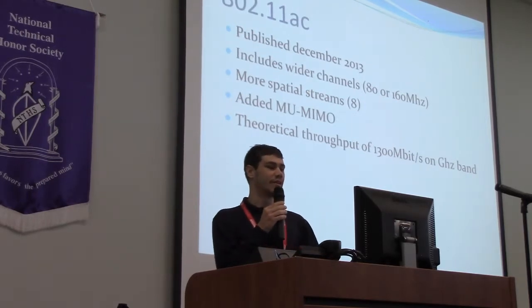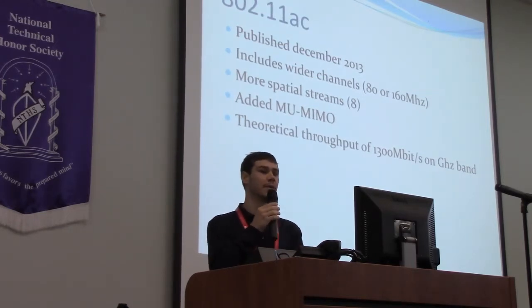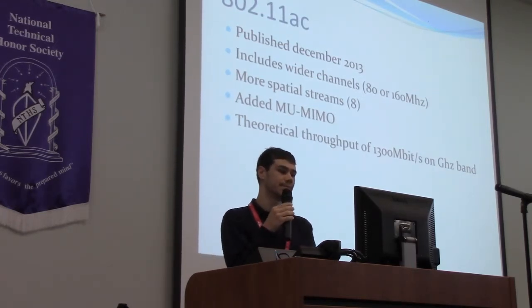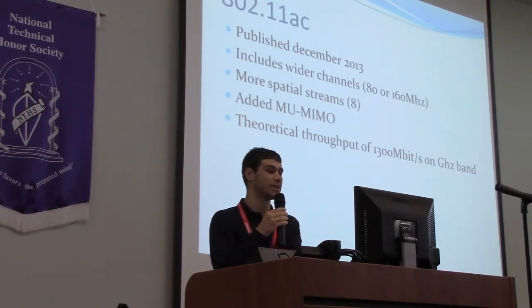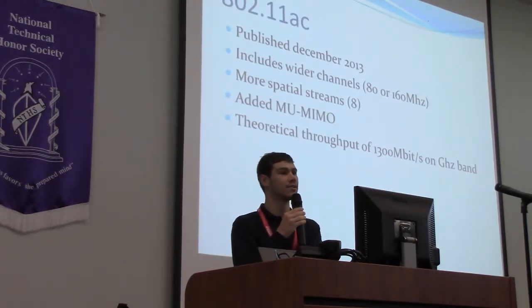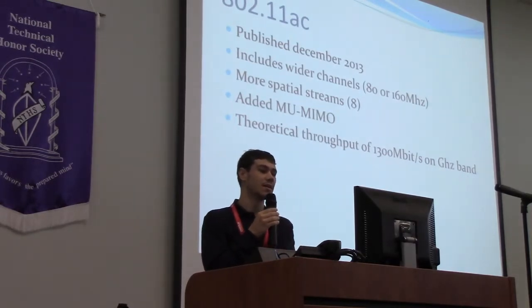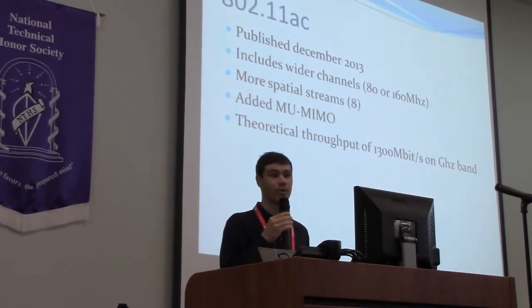Now this is a new standard. 802.11ac was published in December 2013 and was fully ratified in February 2014. It includes wider channel space: instead of 40 megahertz, it's up to 80 or 160 megahertz. It's got more spatial streams, which, I don't know if you know what that is.